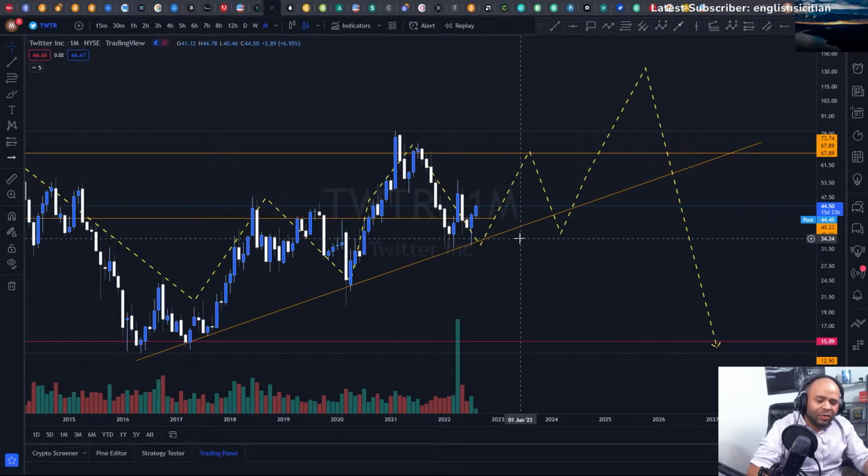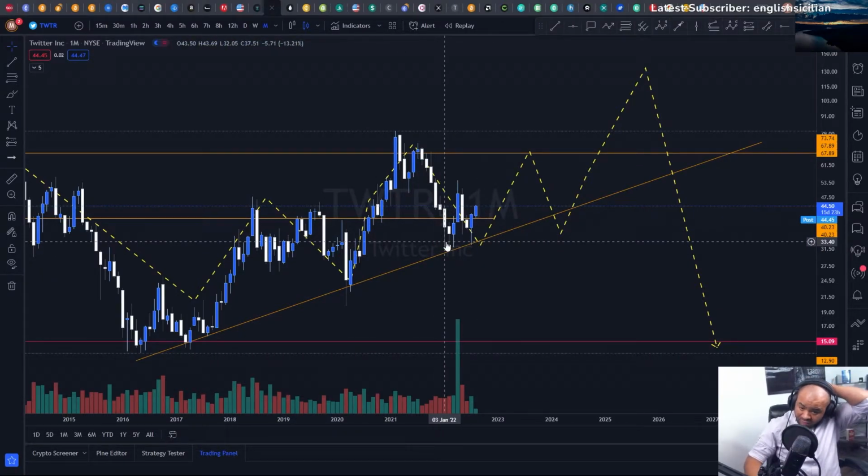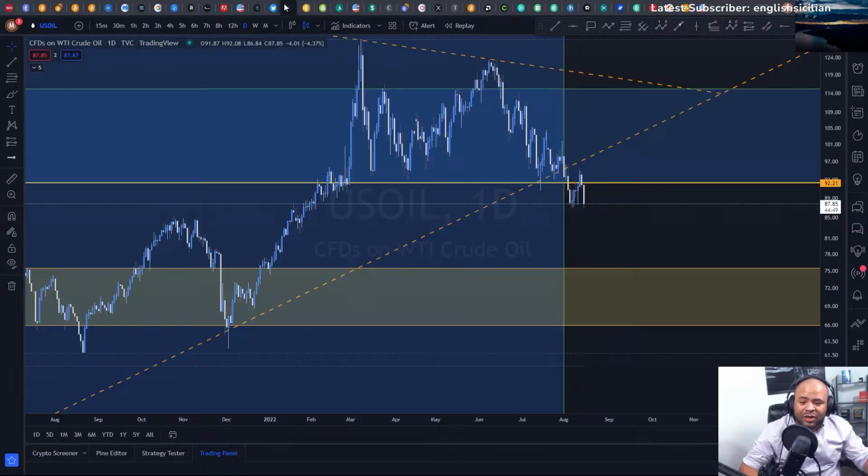Twitter moving back up. We talked about this before. Double bottom right here. Looks really good. Probably turn into a W, I believe. So I'm looking for the W to break out and then break back down, right? So good opportunity probably for a potential spot long here. If you like Twitter, I don't like Twitter, so I will only short it. That's just my opinion on Twitter.